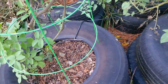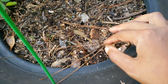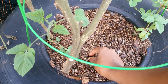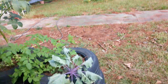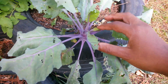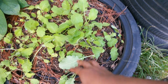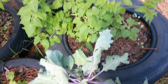I planted sugar snap peas, and here's one coming up right here. That's one coming up, but I anticipate the rest of them to come up in a day or so. You can see I reused soil, and I don't know what those tiny little things are. It's probably purslane. I'd put money on purslane. This kohlrabi decided to come back and actually look like something, and nothing's really eating it, which is good. These are turnips. I'm almost certain that they're turnips. So those are looking good.